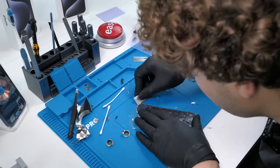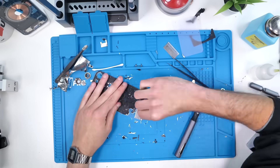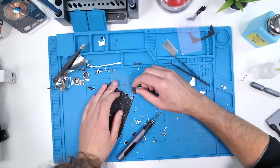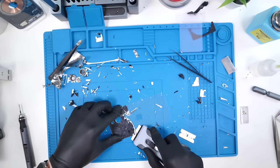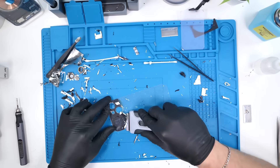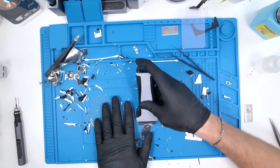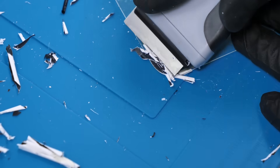To scratch the back glass off we'll be using a bunch of razors. I had a few thumb cramps so my cameraman took over for a little while. It's a huge relief that we don't have to worry about damaging the Apple logo this year because there's no vinyl on the inside of the glass like the iPhone 14. We're so close to being done with this entire process — just a little bit of paint left on the camera bump area.